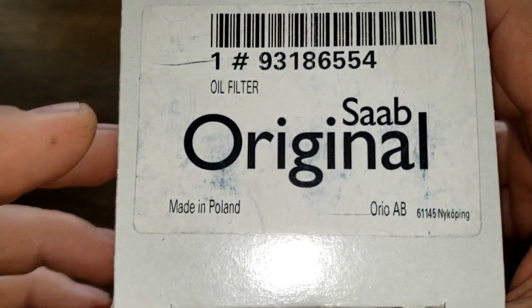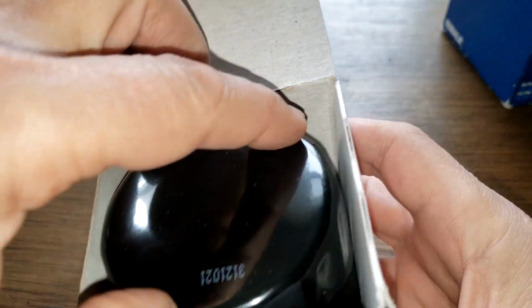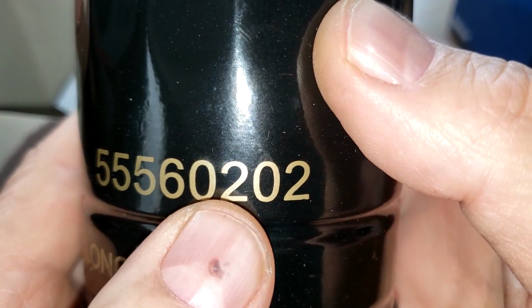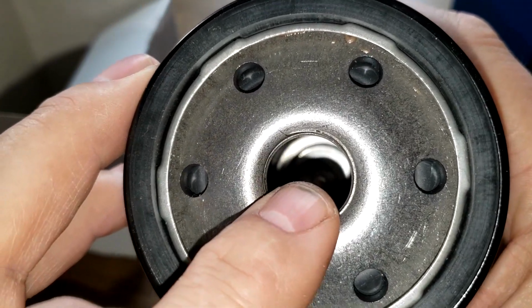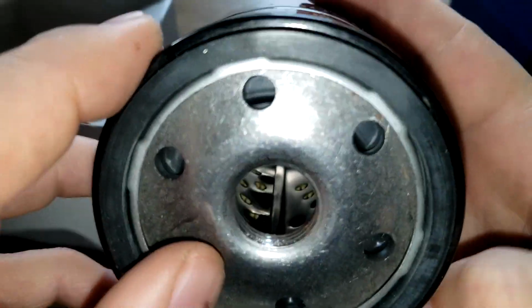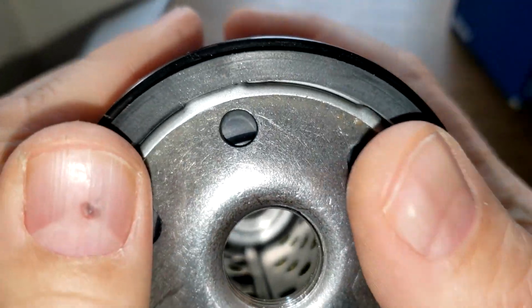Okay, let's start with the Saab OEM filter. Made in Poland. There's really no other information on this box, so let's open her up, see what she looks like. Date code 312-1021. And here's the filter number, 555-60202. Six inlet holes. Looks like a bypass valve down below. Metal core with holes. And there's about four grooves there. And nitrile rubber gasket, which is on here pretty good. Yeah, it's on there okay.